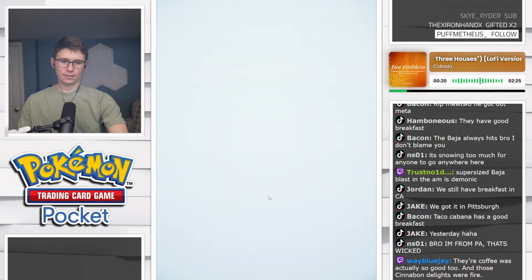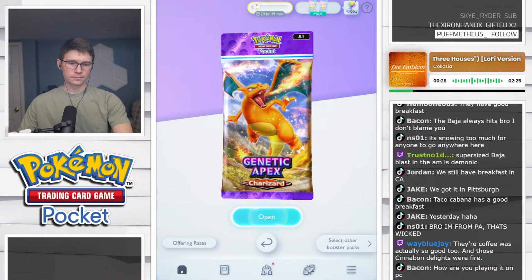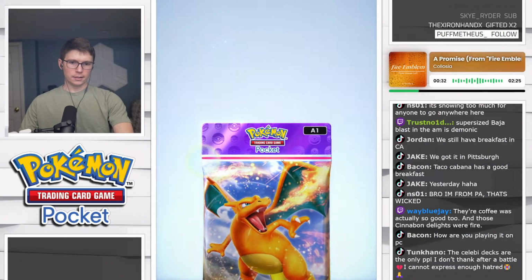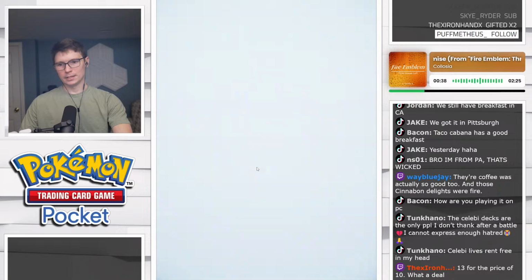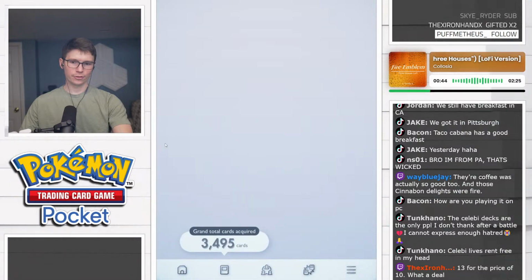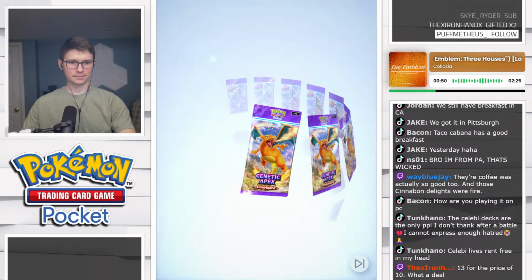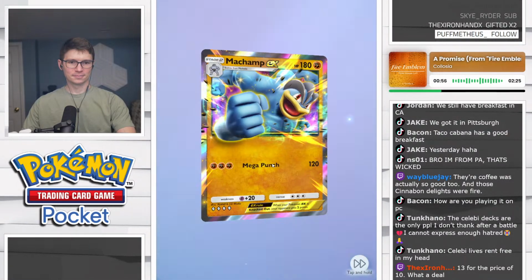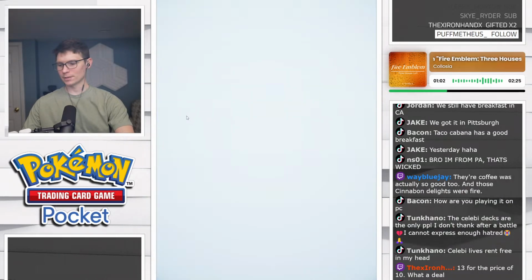Nah, come on, Meowth. What are we doing here? Ay, ay, ay. I mean, Poliwrath is cool, but 13 for the price of 10. What a deal. I got scammed for sure. All right, Machamp EX. Okay. I have them, but if trading happens, I'll happily trade somebody a Machamp EX.